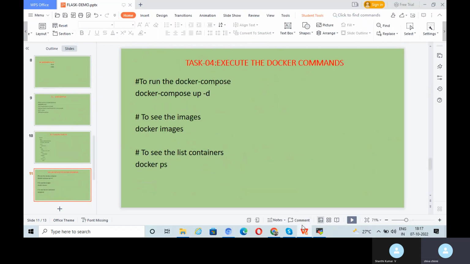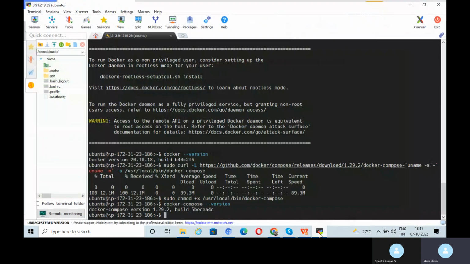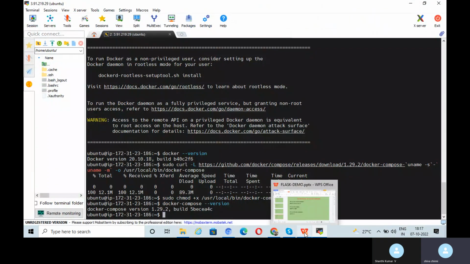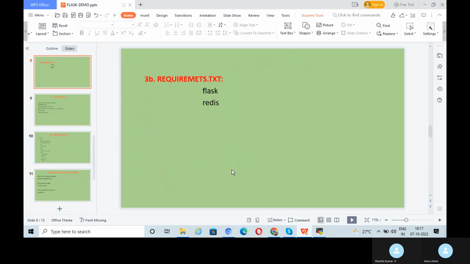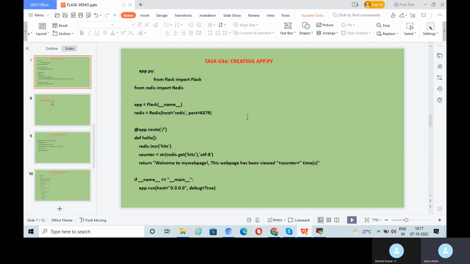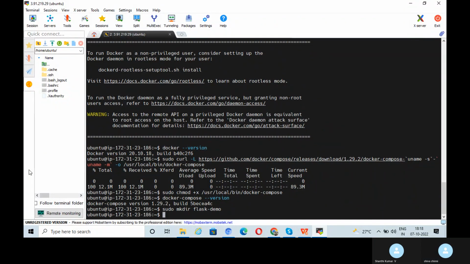So let's go to our server. Let's create all those things which I have explained now. Let's create our app file. Create one directory, I'll create flask demo.